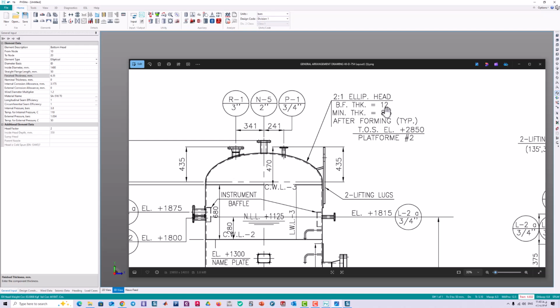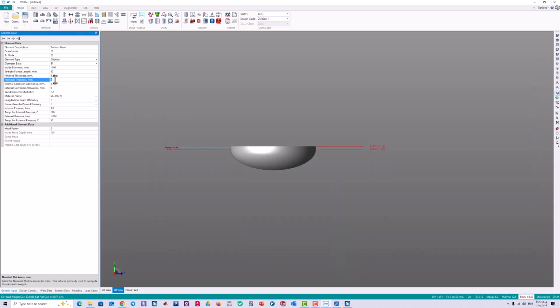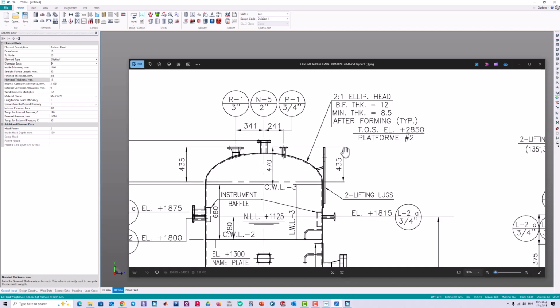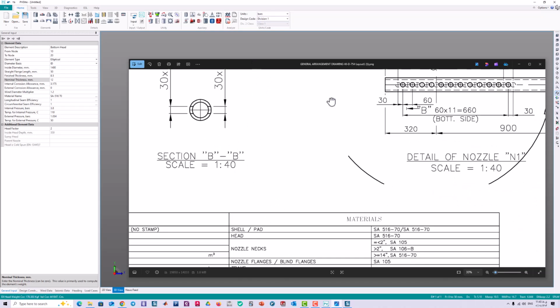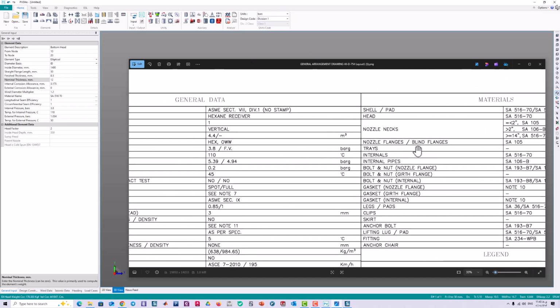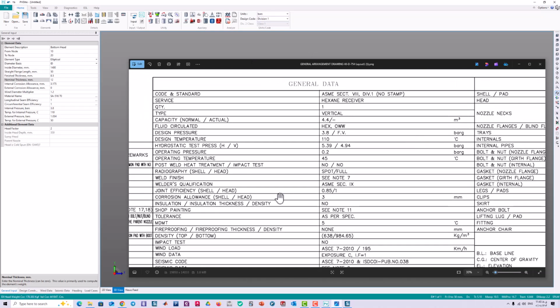The thickness for the elliptical head is given as 12. We put it in the nominal thickness, and the after forming thickness is 8.5. The nominal thickness is given because in this way PV-Elite can calculate the real weight of the component.